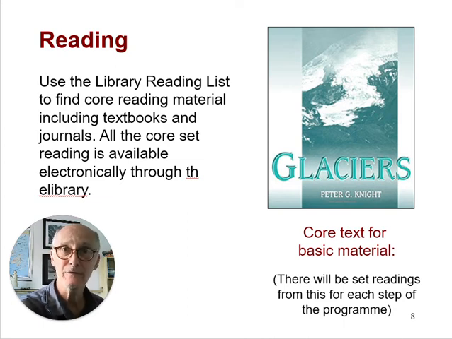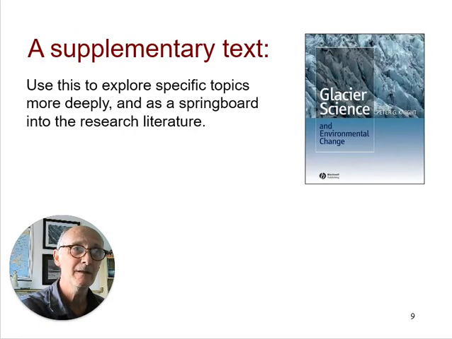So it's pitched at just the right level, and from just the right perspective to suit students who are doing this module. There are lots of copies in the library. It's available electronically. If you want to buy your own copy, that's great, and they're also available in any right-thinking bookshop. But this is the starting point. We'll develop beyond that, but this book, Glaciers by me, is a starting point for everything that we will be doing throughout the module.